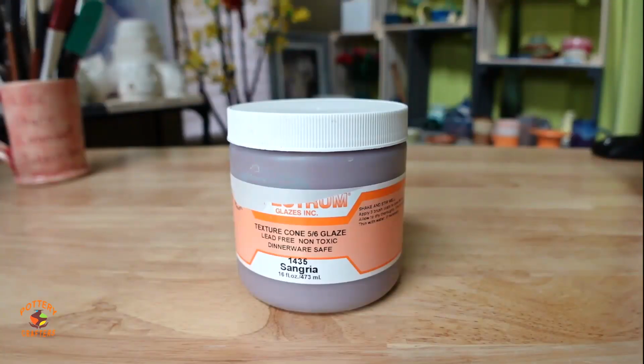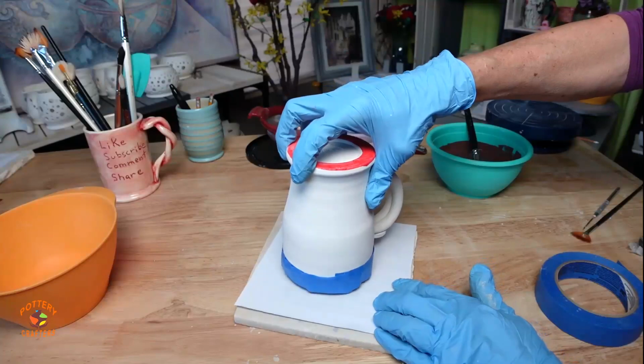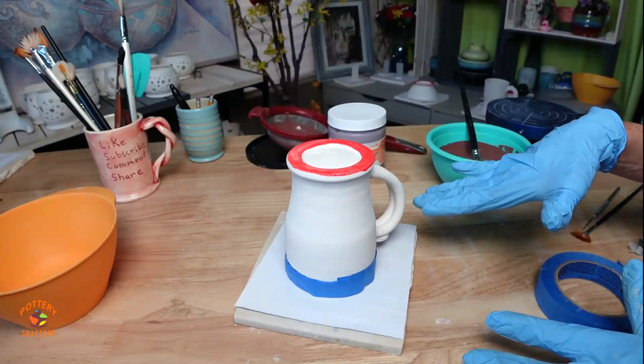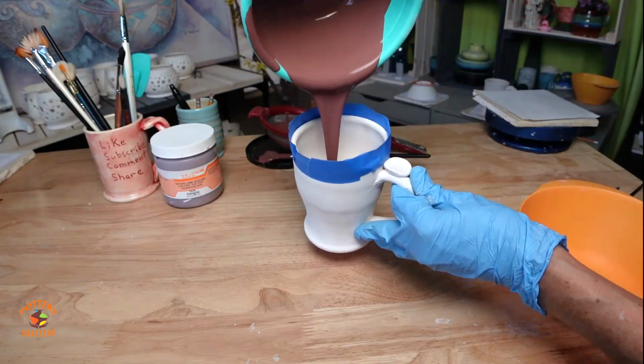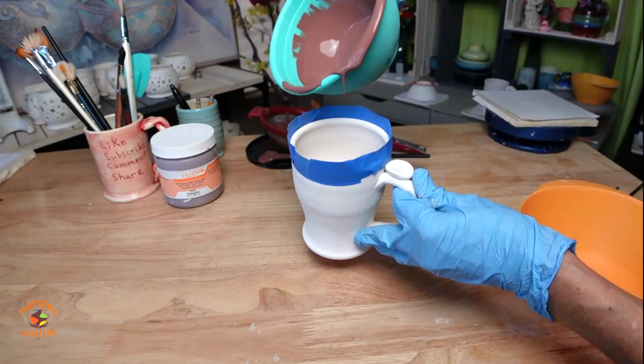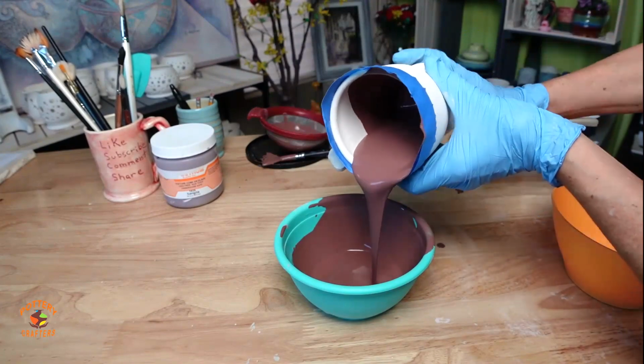For my next mug, I'm going to pour with Spectrum Sangria and dip with Spectrum Pearl White. I'll tape this rim also. Pour the sangria glaze inside the mug, then slowly rotate the mug and pour out the extra glaze.